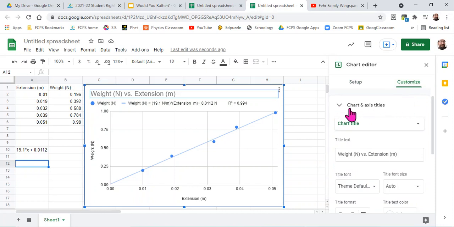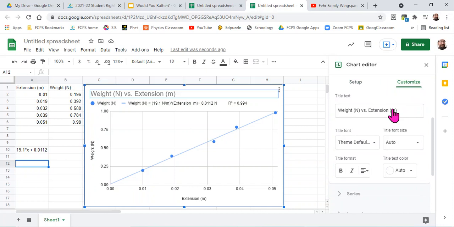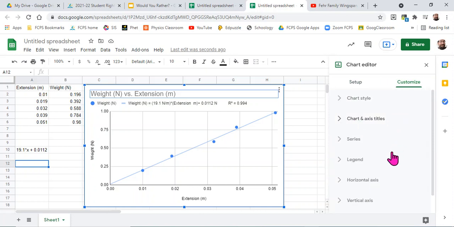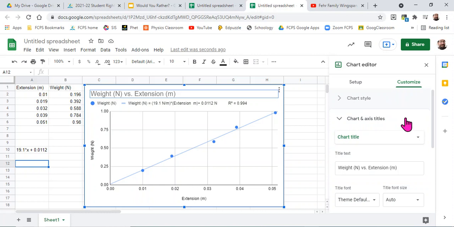So let's see, customize allowed us to do, well, let me get rid of this. So we spent most of our time in series. If necessary, you can go to the titles and adjust the title, although Y versus X is what we're looking for.